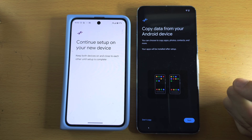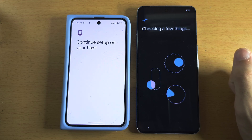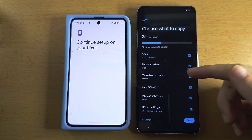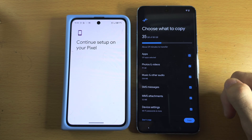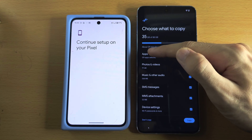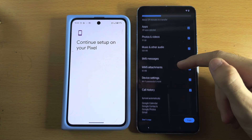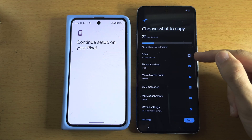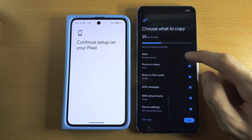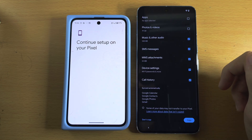Now we see 'Copy data from Android' — tap Next. It will check what files are on your old Pixel that can be moved to the new 8 Pro. It will then ask you to choose what to copy. You can tap the tick to select or deselect items, and tapping the name of an object like Apps lets you be more precise. Note that selecting Apps and Photos can take around half an hour, while deselecting them brings it down to about three minutes. In your case, leave everything on so everything is moved, then tap Copy.